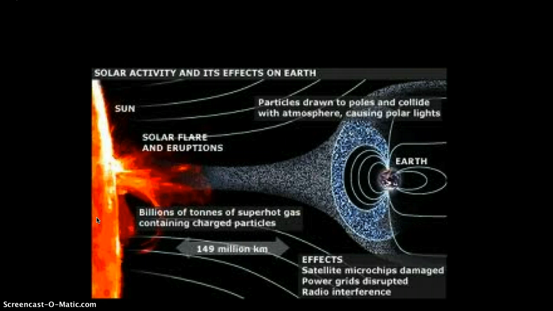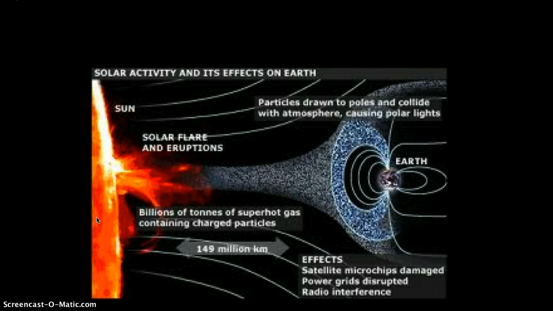There is the precursor stage, which is where the energy is released or triggered. Then there's the second stage, called the impulsive stage, where electrons and protons are accelerated to energies faster than 1 MeV. For those of you who do not know what a MeV is, this is an abbreviation for mega electron volt. This is a measure of energy. The third stage is the decay stage, which is the buildup of decay.